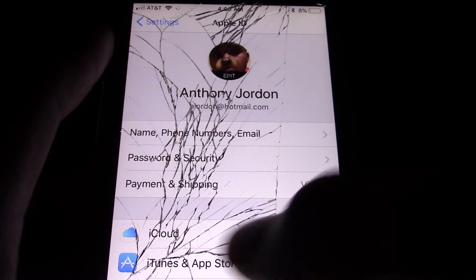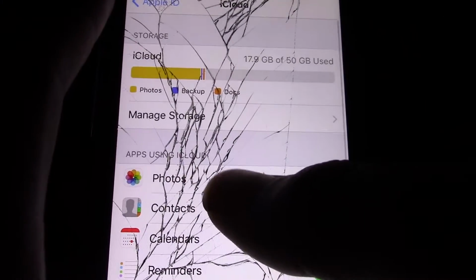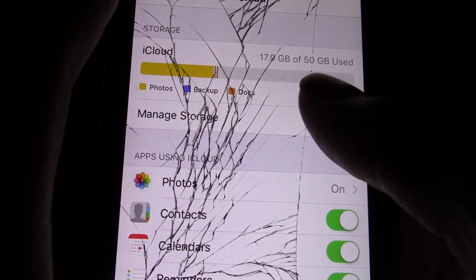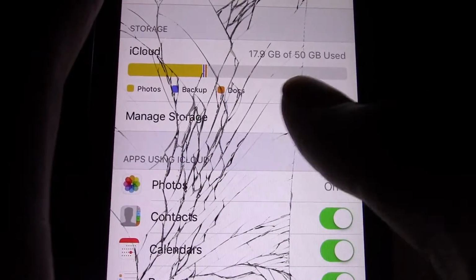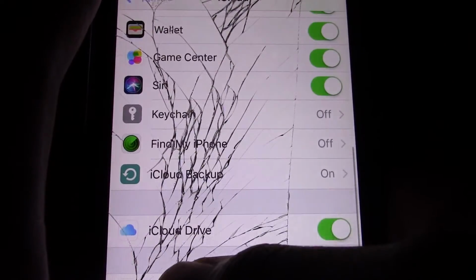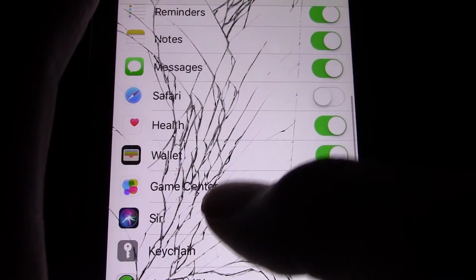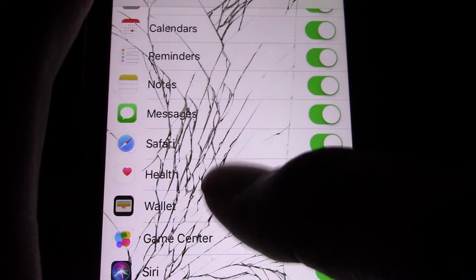But how you see your iCloud storage, I believe, is you go into here, and then you go into iCloud, and here it is. So it shows all your iCloud storage, and you see I used 7.9 gigabytes of 50 gigabytes. So I haven't used all my 50 gigabytes. And also, if it ever says for you to back up your device, which I highly recommend you do, back up your device.